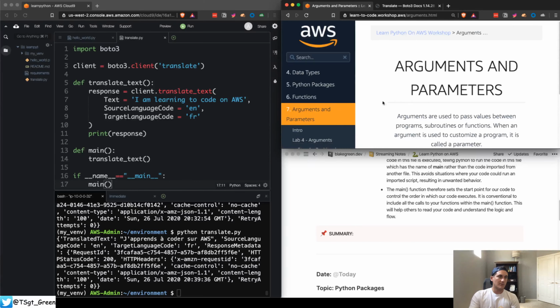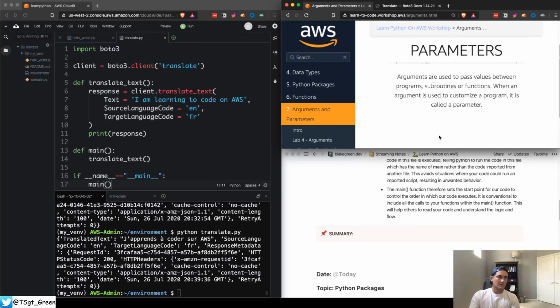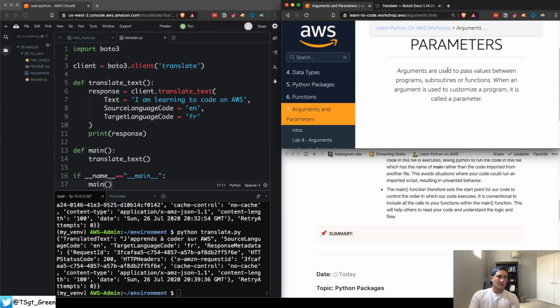Arguments and parameters. Arguments are used to pass values between programs, subroutines, or functions. When an argument is used to customize a program, it is called a parameter.